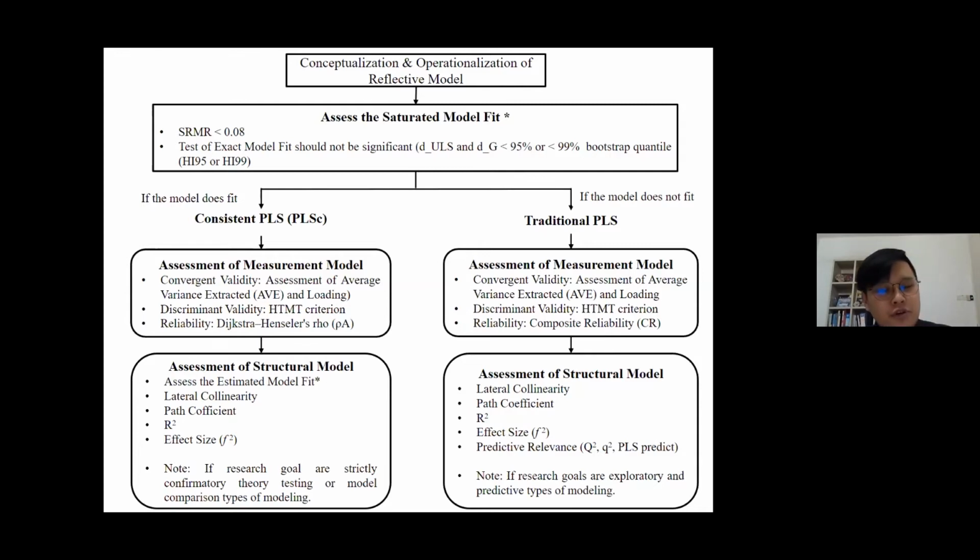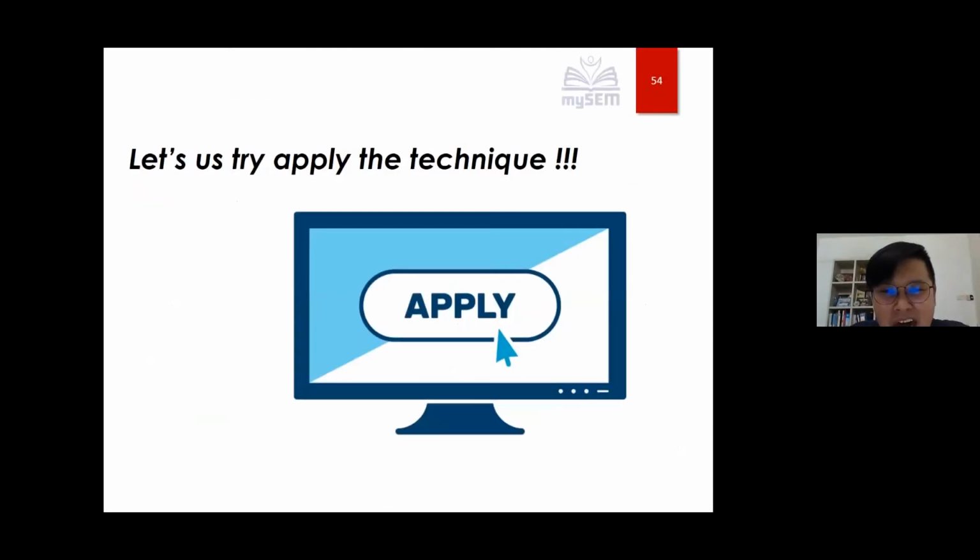I'm going to show you back on the structural model, on SmartPLS, where to get this model fit result. So I strongly recommend you to read that paper. If you can cite it, then that would be perfect. So that is PLSc. I have shown you all. Let's just try to apply it. But before that, I want to go back to SmartPLS. Okay, let us go back to SmartPLS again. I'll tell you about the model fit stuff.